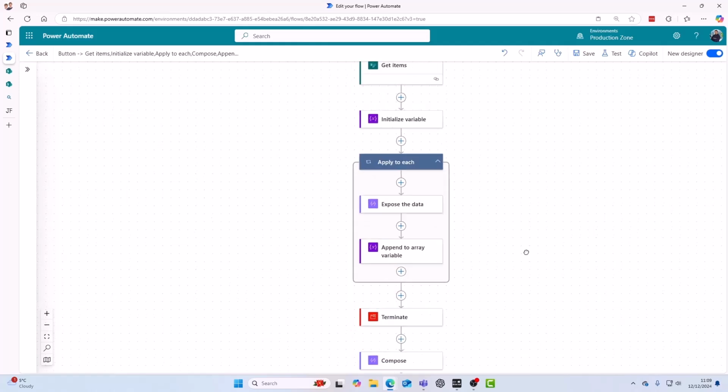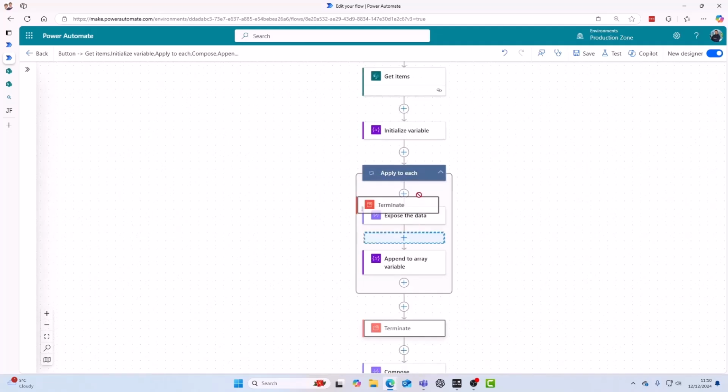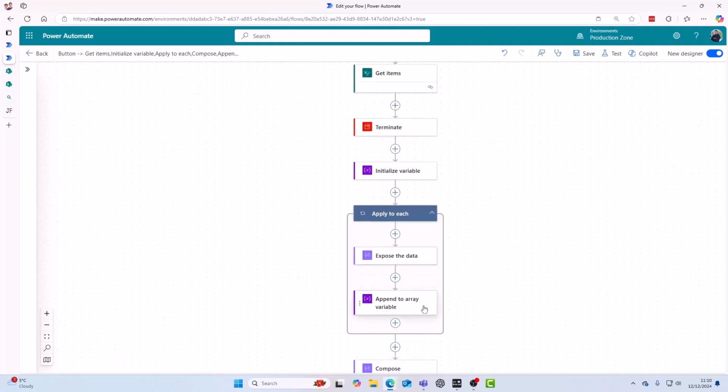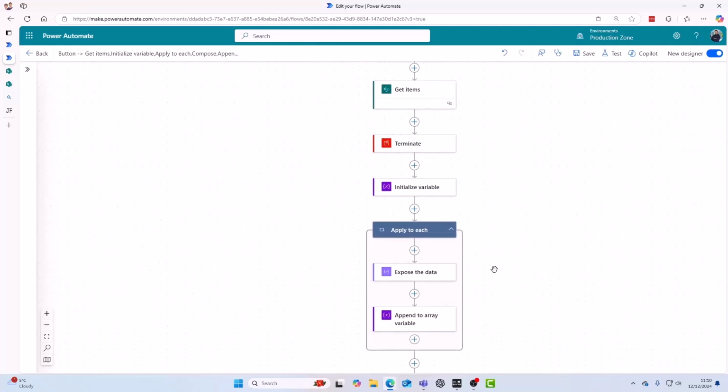In the same manner, I'm going to say this, people don't like doing it, but I don't mind doing it if I'm really stuck. Don't be afraid to strip your flow back. In the same way that terminate will stop your flow there, go back and rebuild it carefully. If your problem is occurring somewhere down here, or maybe it's a long flow and it's occurring a little bit further down, don't be afraid to go and do a new version, strip it back, do it piece by piece, because it's only through that careful intelligence gathering that you spot the problems as they arise, because very often in an error, the challenge is not necessarily where you see it, but it might be a piece of data coming before that into your flow.